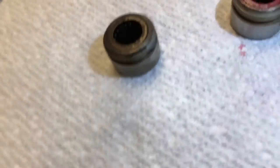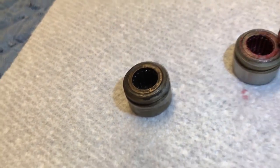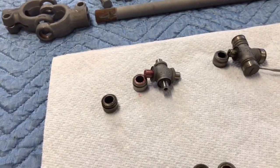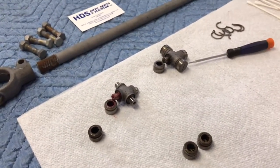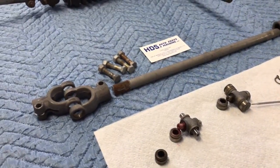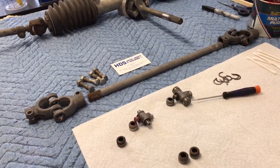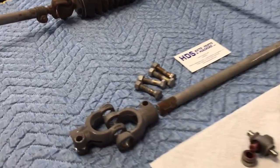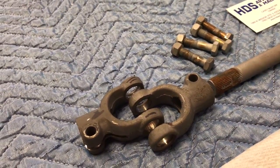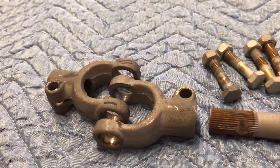Here's one that hasn't been cleaned. They still have some grease in there — it was real good, but you could tell they just needed to be repacked. If you don't do this and you want to replace the knuckles, you're looking at about $400 a piece. And even if you spend the $400 a piece, they don't exactly match up. These parts are not made anymore and are impossible to get new. You might be able to find a used set on eBay or through one of the clubs.